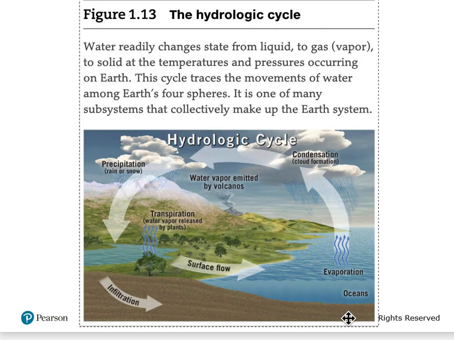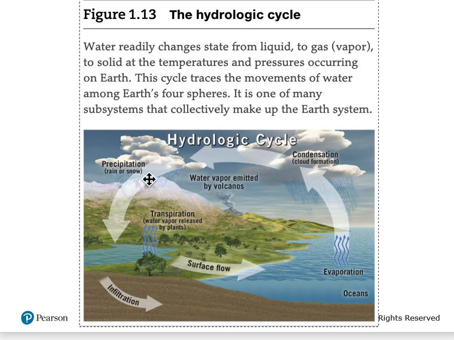So again, with the hydrologic cycle, we have water evaporating from the oceans, and this is in its gaseous state, the water vapor. And as we will learn later in lecture, as we go higher in altitude, temperature decreases and it cools as we go higher up in the atmosphere. Once it cools, water vapor can condense and form cloud droplets, which is the form of condensation. And then this cloud will travel and eventually it will get heavier with water droplets that it will have to precipitate as rain or snow.